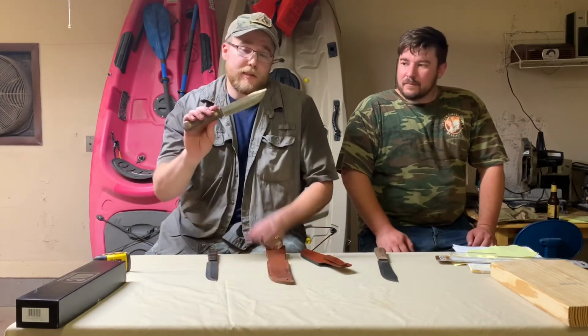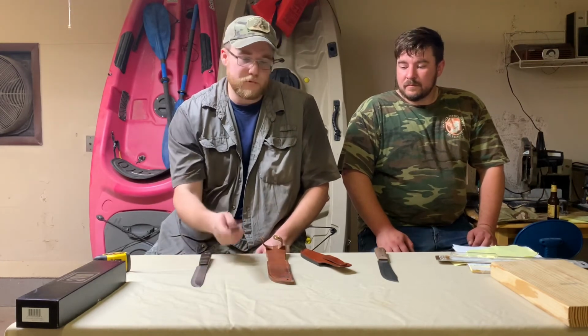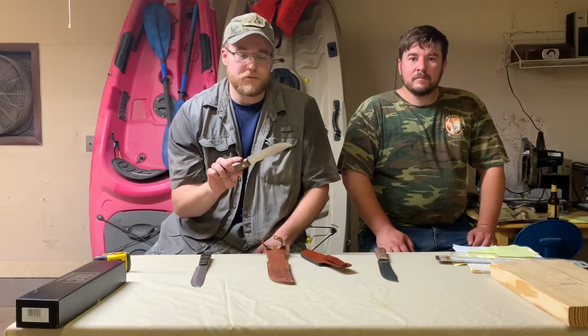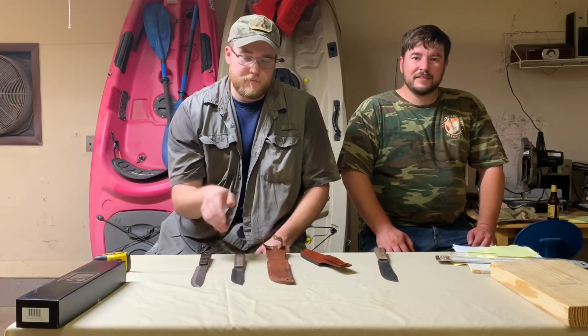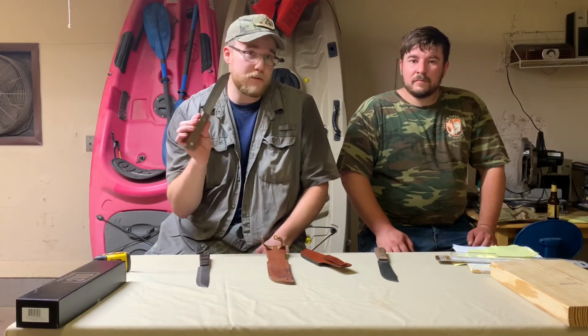And one other thing, this is 1095 steel. But other than that, we're gonna try it out. We're gonna test it out, see how it does. We're gonna test it hard, too. Yeah. I'm also maybe doing a mod video over this one.